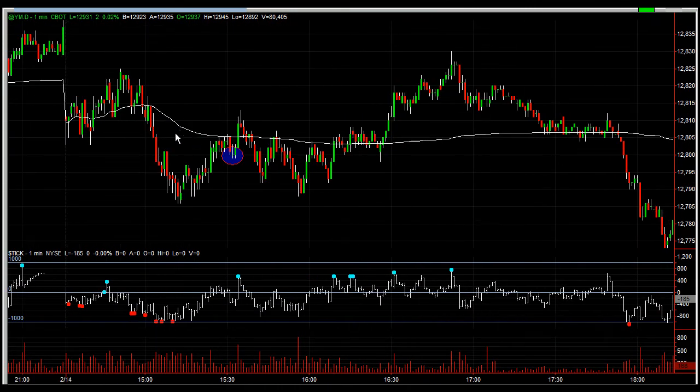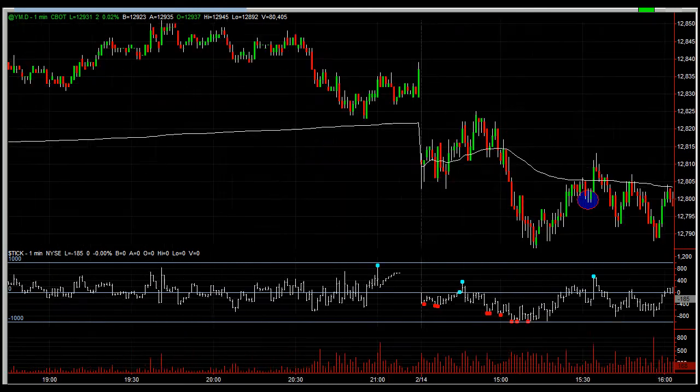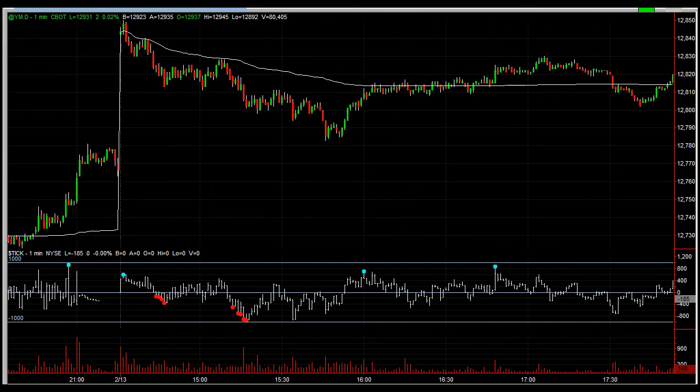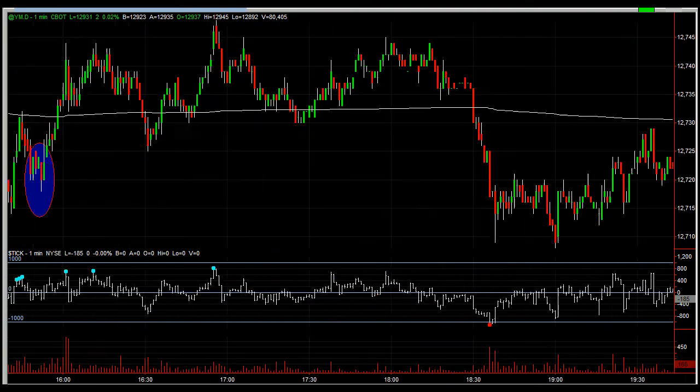Excursion away from the VWAP, again subjective, do what you want with that. Push up to the VWAP, tried to push lower, didn't, spike above that swing high. So we're looking to buy that, and we can take it out on that swing high, and that worked nicely. We've got another one. Have we got another one here? No, that one did not work, so there's nothing to do on that one.